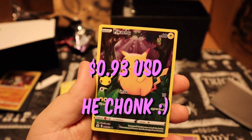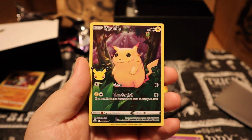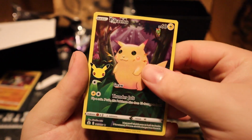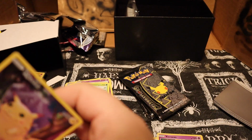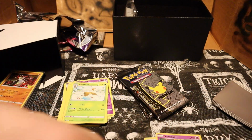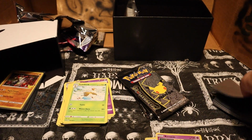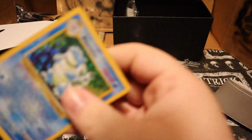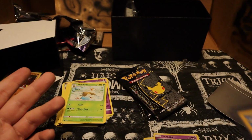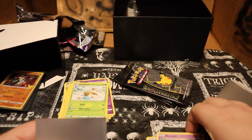And on the back, we have a what? We got the full art Pikachu! The full art Fat Rat! Look at him just chilling in the forest like a badass. You know what? He's also getting hard cased. Just because. Because I said so. Who makes up the rules for what gets a hard case and doesn't? Whoever's opening the packs, right? There we go. We got Pikachu in a hard case. Gotta put Blastoise in a soft sleeve. There we go. Blastoise now has a home and a hard case. Very good pull. Very good pull. Oh, also, I gotta put Xerneas and Dialga in soft sleeves. Because I'm not an asshole.